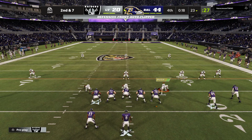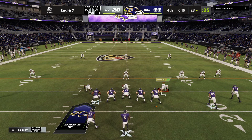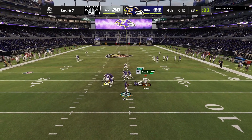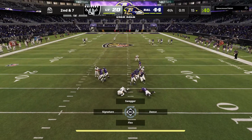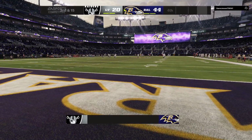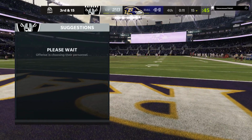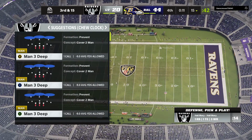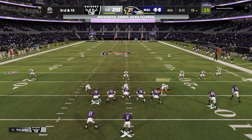Three yards on that last carry. Here's 2nd and 7. And despite the late lead, Jackson to throw. And down he goes, brought down by a Raider sack. Now the Ravens are going to use one of their timeouts. It's just their first. They've got 2 more to use here in the final stages.